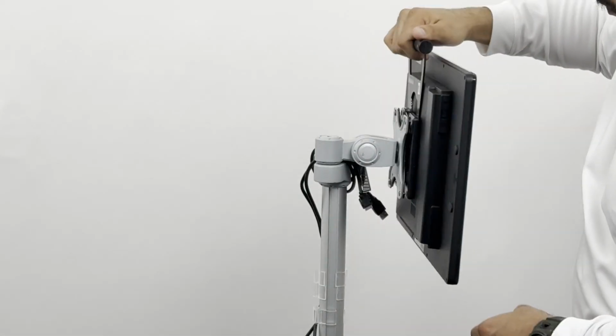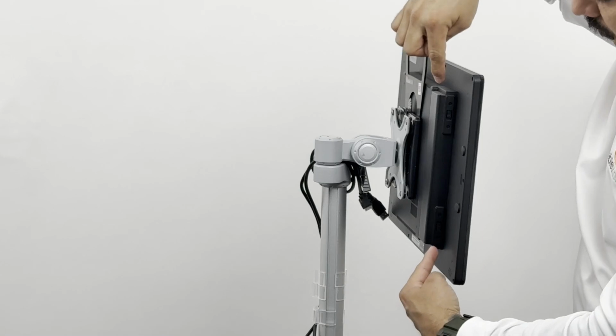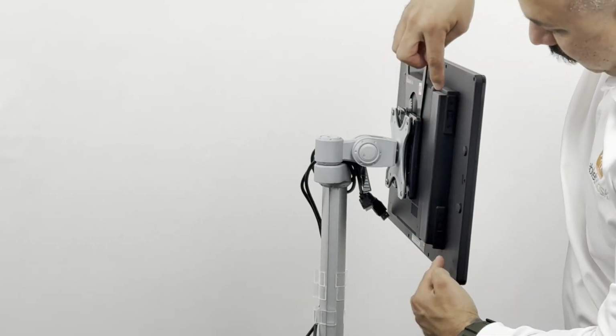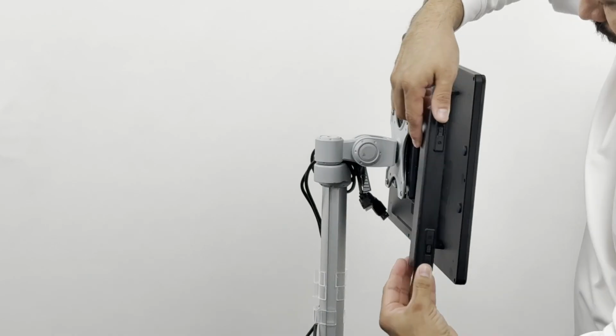On the right side of the terminal, you will find our user replaceable battery. Before removing the battery, ensure the computer is powered off. To remove the battery, slide the 2 locking tabs inwards. Then, gently slide the battery out.